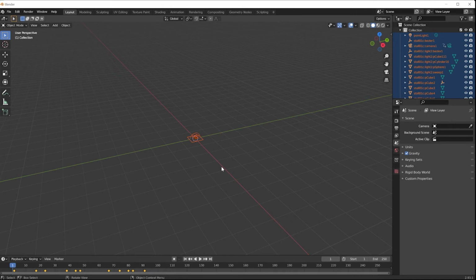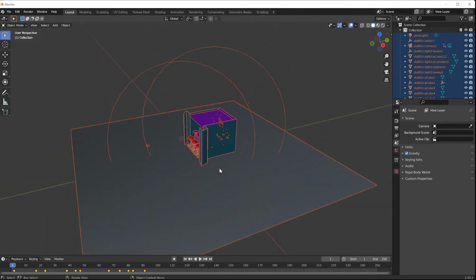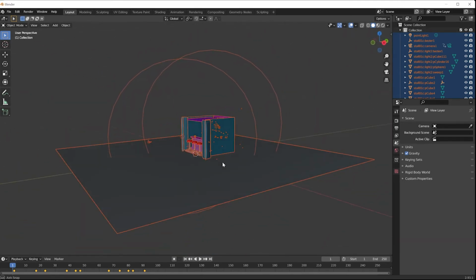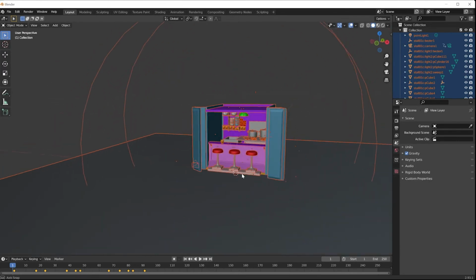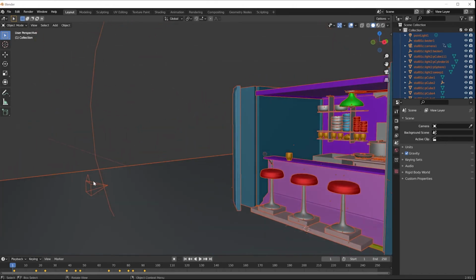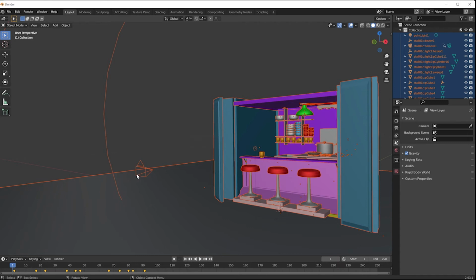Press the period key to zoom on into that little area. You can also use the wheelie mouse like this. And as a review, holding down the middle mouse button will orbit, shift middle mouse button to pan, and wheelie mouse to zoom in and zoom out using that mouse wheel. This camera is facing the wrong way, and that's our first thing. And it's also not the active camera. How do you know when that camera's active? When this triangle is filled in. We deleted all the other cameras in the scene. Still, this has to be made into active camera.